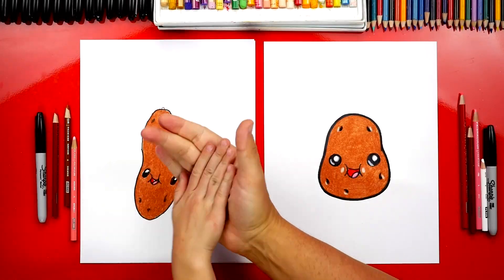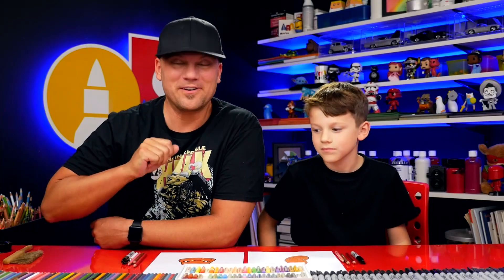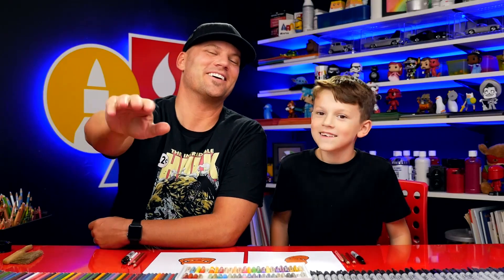All right dude we did it. We finished coloring our potatoes. What color did we use? Brown. Brown, yeah. What other colors could you use for a potato? Red. Red. Yeah I love red potatoes. We hope you all have fun enjoying your potatoes. We hope you had a lot of fun. And this was pretty easy which I think was awesome. Sometimes the easy lessons are the most fun. We'll see you later our friends. Goodbye.